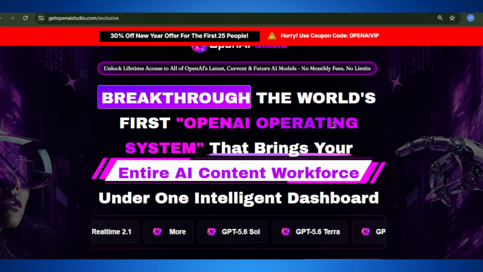Next, let me show you the cinematic video agent, because honestly, this one is really impressive. Same process again. You type in your prompt describing the kind of video you want. You can use voice command if you prefer. Then you go into the settings and customize your preferences. Hit apply settings and then you pick your video model. For this demo, they used Sora 2 Pro, which is one of the most powerful video generation models available right now. You hit enter, give it a little bit of time, and your cinematic video is ready. And when I saw the output, I was genuinely impressed with the quality. You can download it, share it, or keep refining it until it looks exactly the way you want.